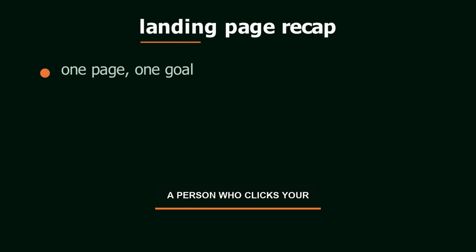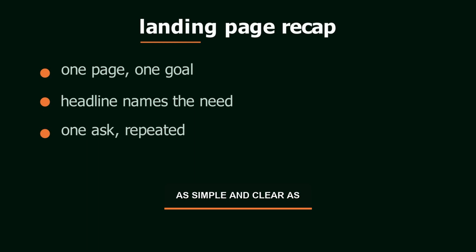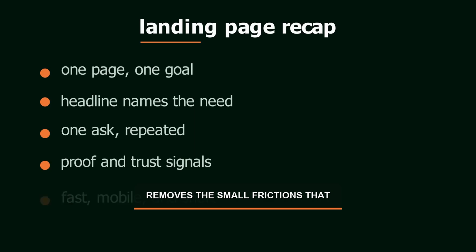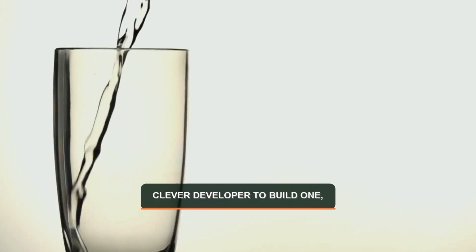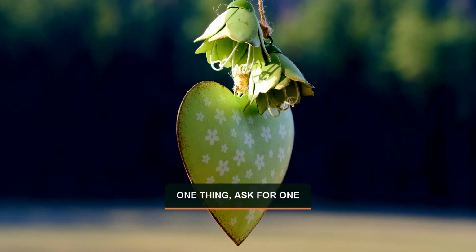A person who clicks your link is already leaning towards you, and your only job is to make saying yes as simple and clear as you possibly can. A focused landing page does exactly that. It honors their attention instead of scattering it, and it removes the small frictions that quietly turn a willing supporter away. You do not need a big budget or a clever developer to build one. Only the discipline to say one thing, ask for one action, and cut everything else.